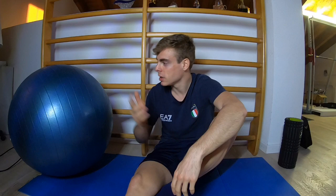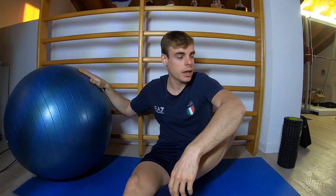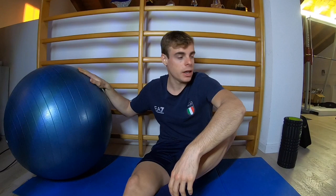Last but not least, the upper body. I think it's really important to train the upper body as well. I usually train five times a week — chest, abs, pike ups, and we have also the fit ball. You can do some good exercises for the core. At the end of every training I also do foam roller. I think stretching and foam roller is really important to recover quickly.